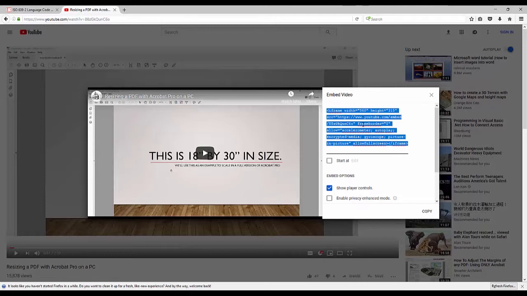So you click on it once, it's going to highlight everything that's in there. Go ahead and press the back arrow, that's a left arrow key. It'll put your cursor at the front of the line there. And now just use your right arrow key and move your cursor all the way over. And you need to go to where it is in the quotes, where it has the web address for your video. So you're going to see src equals https://www.youtube.com/embed/ and a whole bunch of numbers and letters. That's just the unique identifier for the video that you're loading.